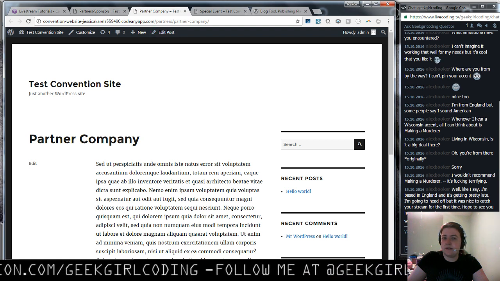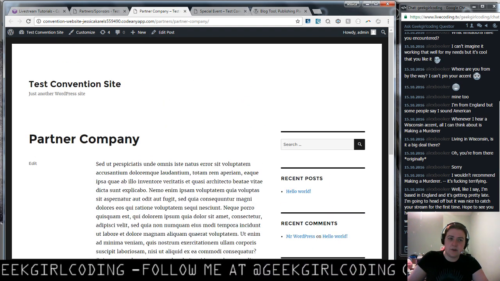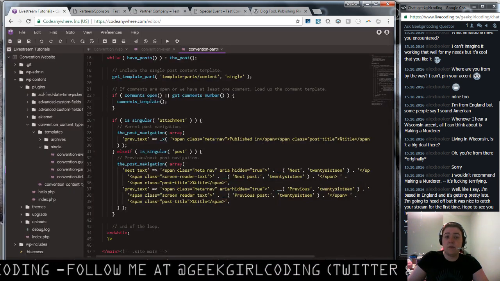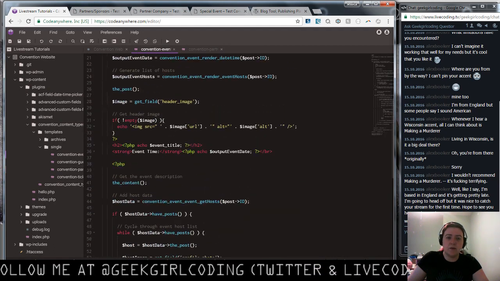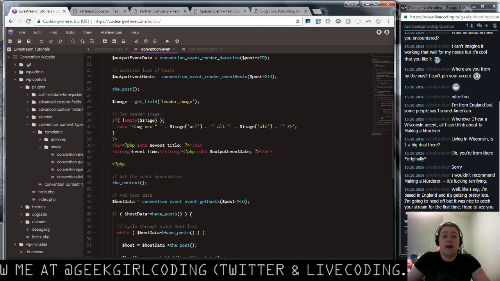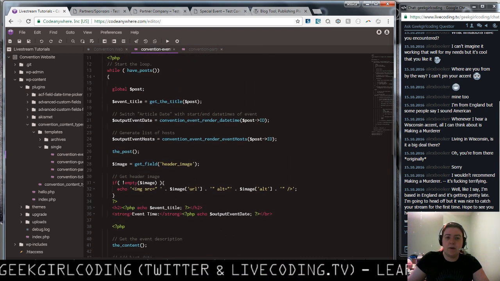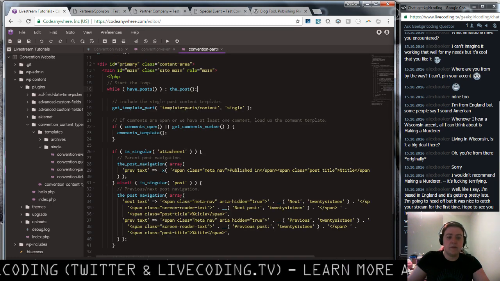As you can see, we don't have our picture on this page, so we're going to want to get that updated. First things first, we're going to use a lot of the code we used yesterday on the event side in order to add that in. Where it says while have posts, we're going to globalize the post variable.